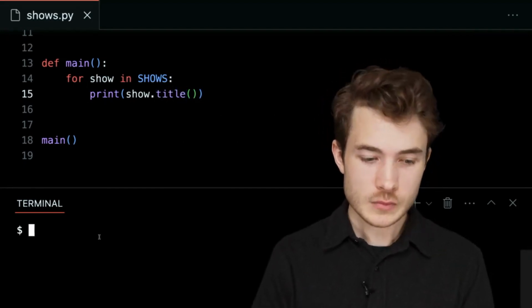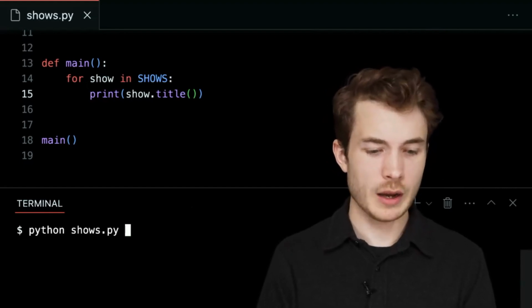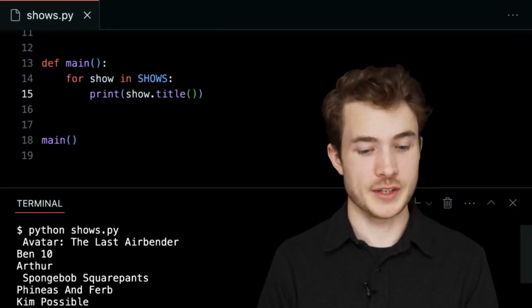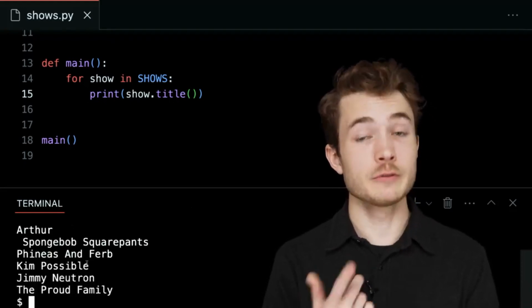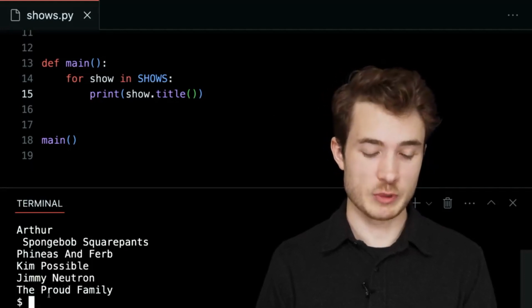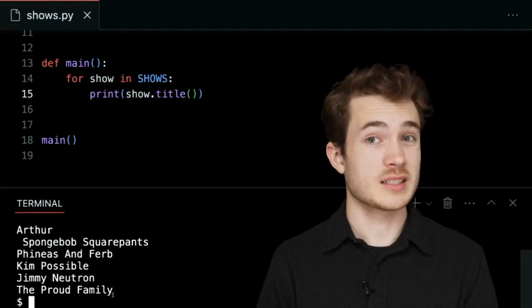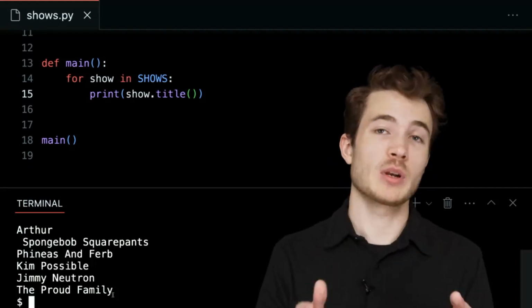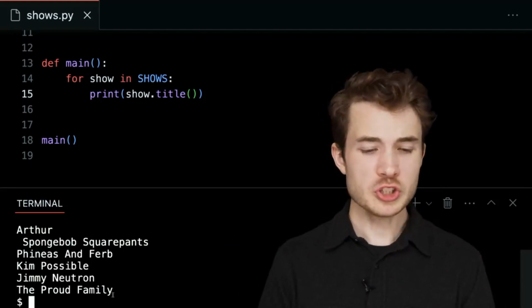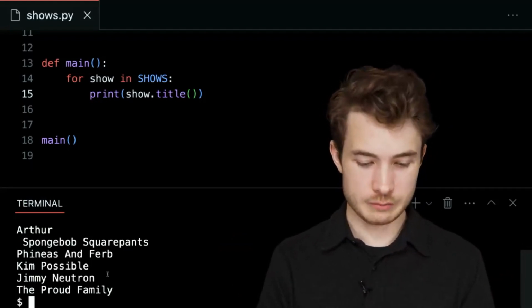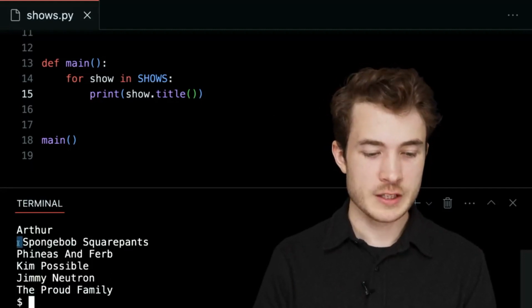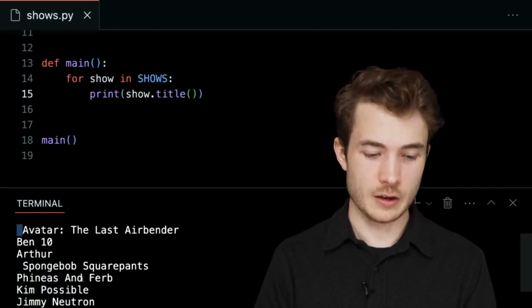Now, thankfully, there actually is another string method, one called title, which will title case my strings for me. So if I run python of shows.py, let's see what happens. Now I think I'm approaching the capitalization I wanted. I see every word, in this case, capitalized in each of my strings. In other words, these are title cased, where we assume you're capitalizing every word in the title of something. So I'm approaching a cleaner version of these show titles, but I still want to get rid of these spaces on either end of our shows.